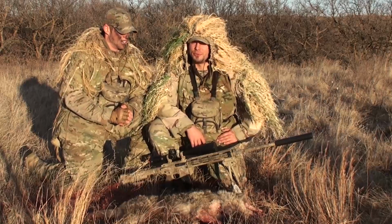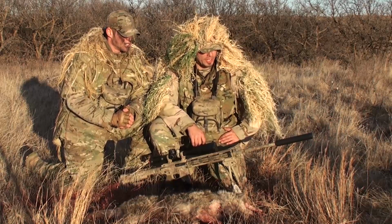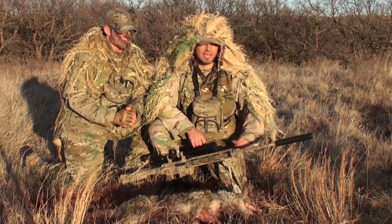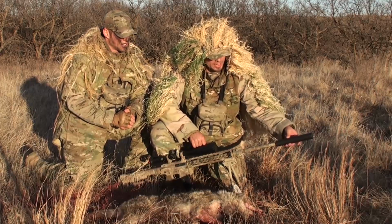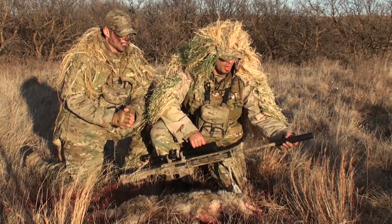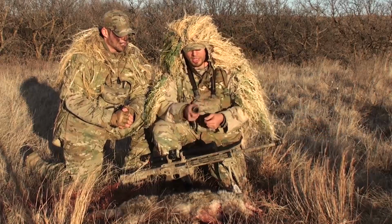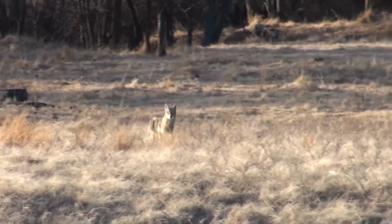Once again, I'm using the 243 Super Short Magnum, and this time we're running the Thunder Beast Arms 30 BA, which is the brake model. It's titanium, definitely lighter than the model I was using before, a different suppressor. Definitely, this is an excellent suppressor.